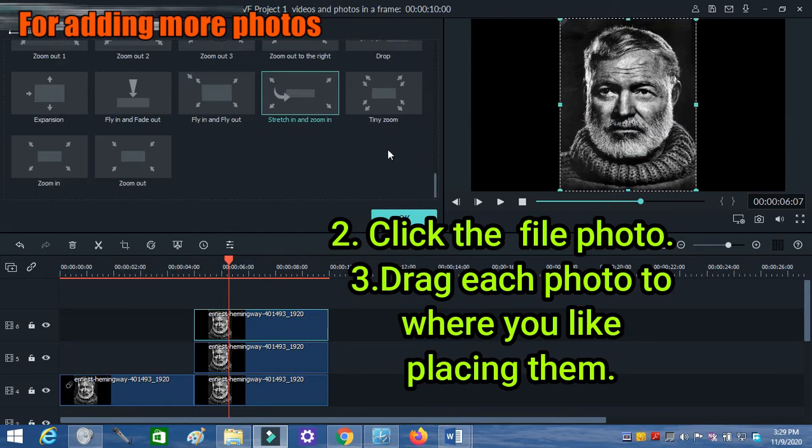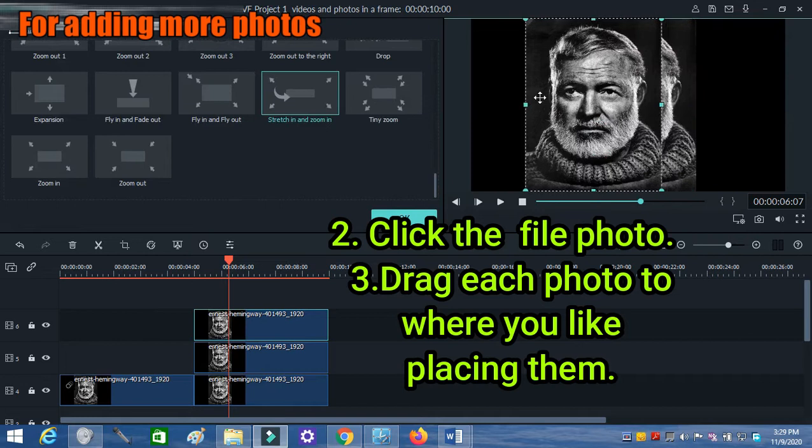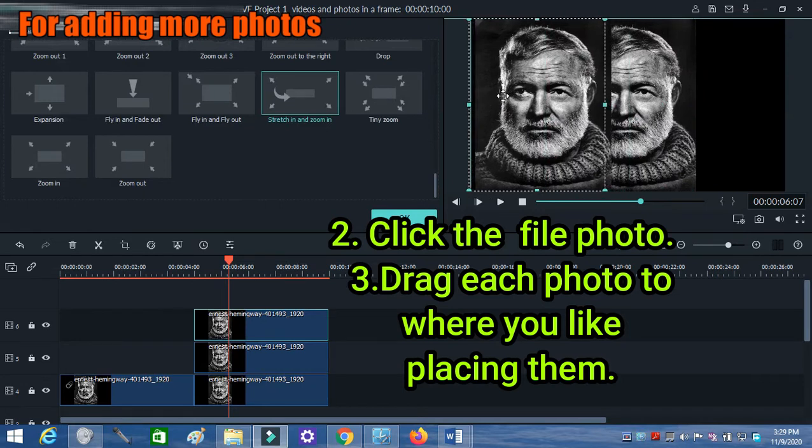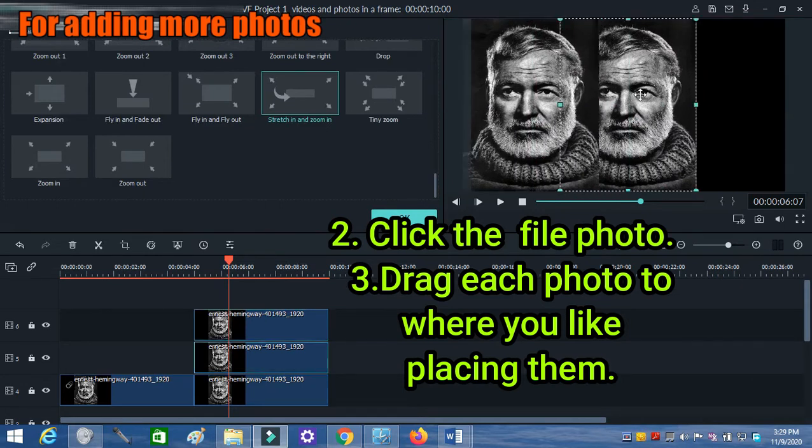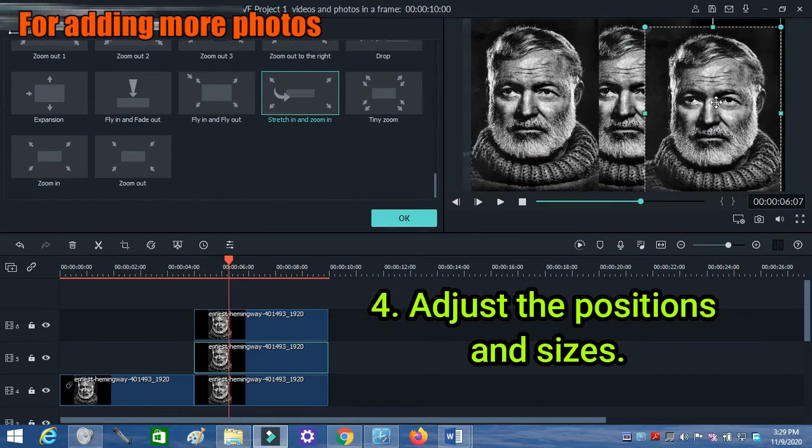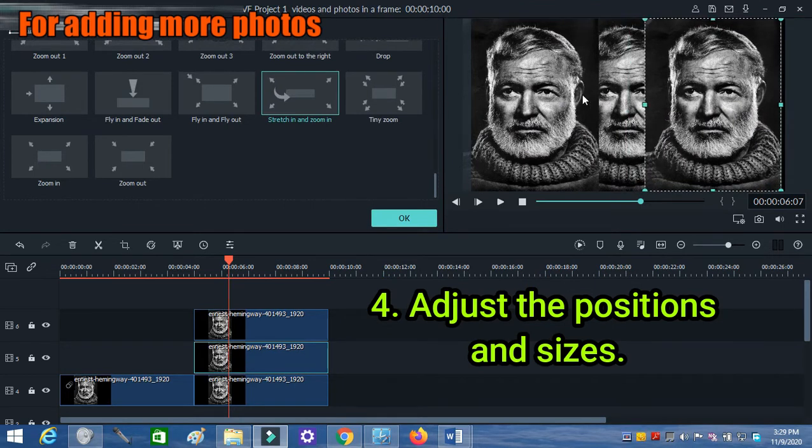Click the photo and go to the screen. Drag each photo to where you like placing them. Adjust the positions and sizes of the photos.